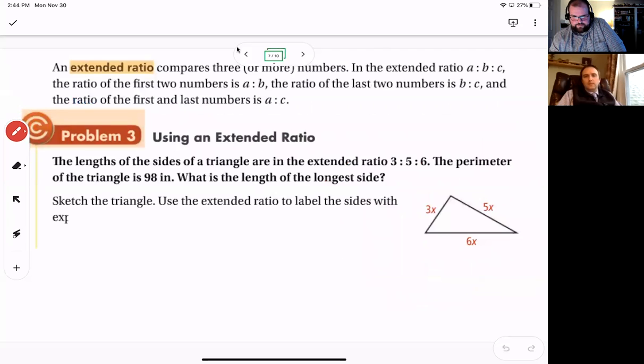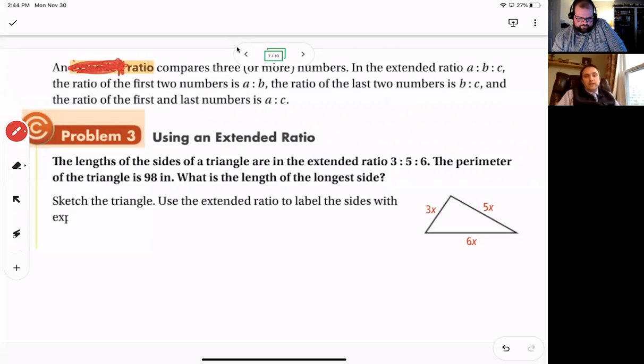And this is similar to the idea of what you just did. So this is just an extended ratio. So it's saying there's more stuff here. It's just a ratio of. So is an extended ratio just a ratio that the book decided to add the word extended in front of? Yeah, it's just a ratio. I don't know why we're calling it extended ratio. It's a ratio with more than two numbers, and that's okay.